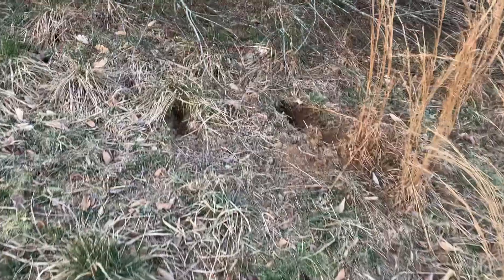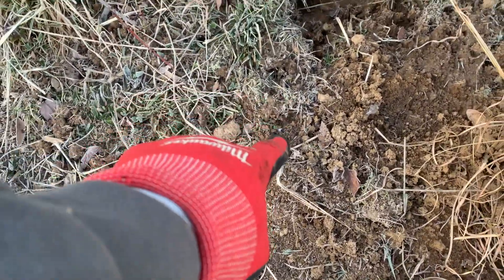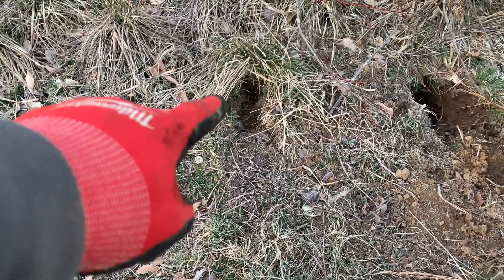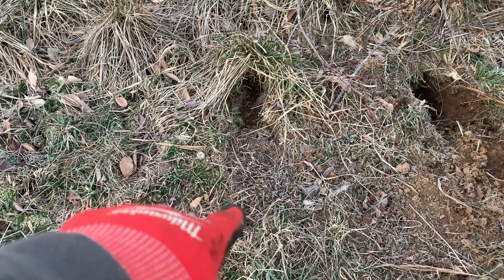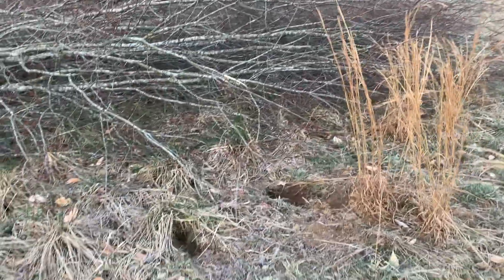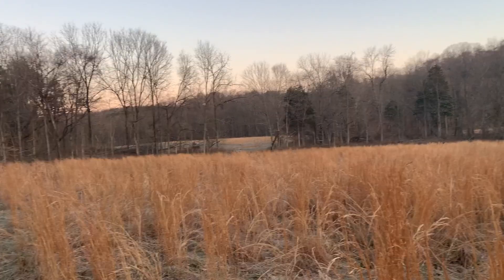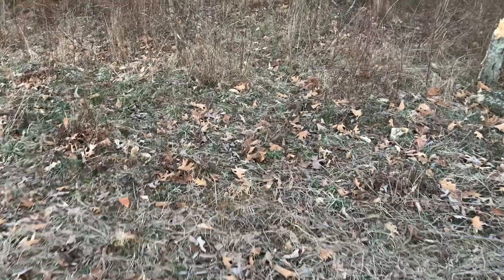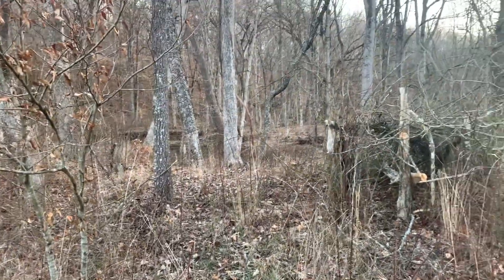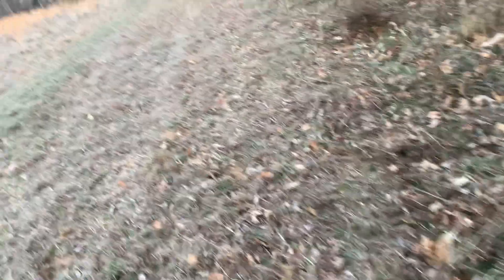Here's one of the new sets guys - we removed the snare from that den entrance and it's kind of covered up now, but that was a super fresh canine imprint, fox I believe. There's a dirt hole set, trap bedded right about there. I got pretty good hopes about that one just on account of the fresh sign, but no activity yet. We also have one dog proof here that one of my boys put out on a pretty well-pronounced trail right over the embankment of the creek - nothing in it so far.